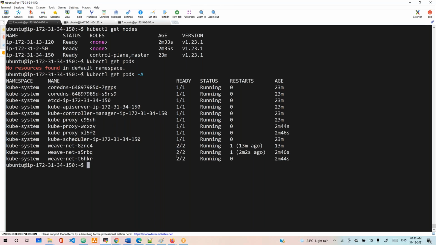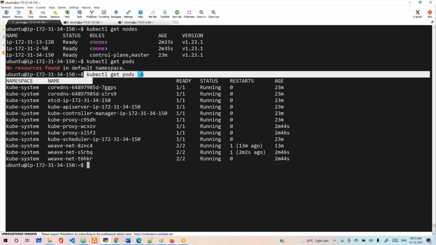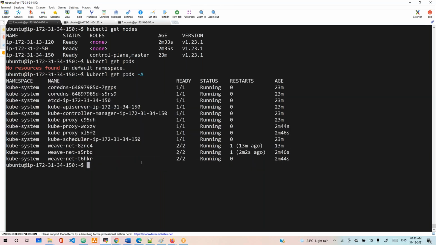Clear, guys? Clear now? Till now it is clear, right? Now you can remember these two commands, and a lot more commands will come. First of all, I'm going to explain what a pod is, what a replica set is, what a service object is, what a deployment object is, what a daemon set is, what a job, cron job and namespace are. One by one as you learn, you will get knowledge of the maximum components. Fine.